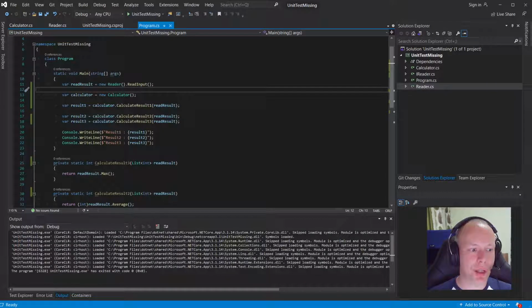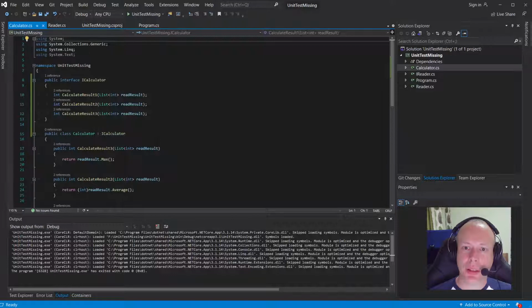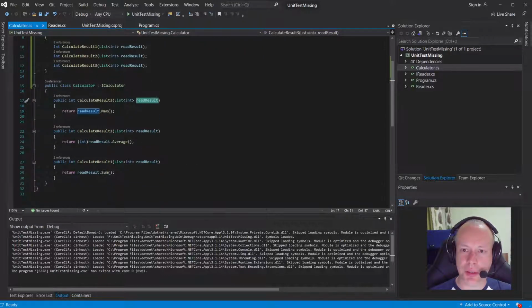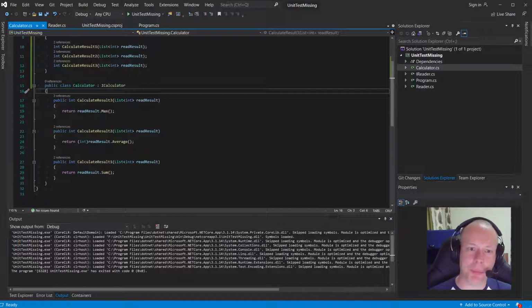Now, one more thing that comes up. Sometimes people like to do in the calculator, instead of using the read result and making this basically a pure function, as you might call it, I'm not that familiar with functional programming, what they call them, but whatever is received is used in the method. There are no instance variables involved in the calculation, which I highly discourage, but some people like to do them.